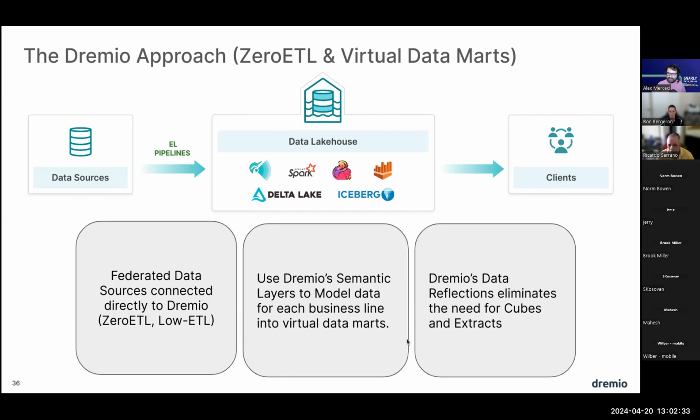Another aspect of that is a lot of times that acceleration, especially for BI dashboards, happens at the BI tool. So you might be using Power BI, and Power BI has acceleration features. The problem is, what if you have another team using the same data, but they use Tableau? The acceleration that happens in Power BI doesn't help them when they're using Tableau, and vice versa. Well, with reflections, since it's happening at the lakehouse platform level, Power BI and Tableau on different teams using the same data are both going to benefit from that acceleration.